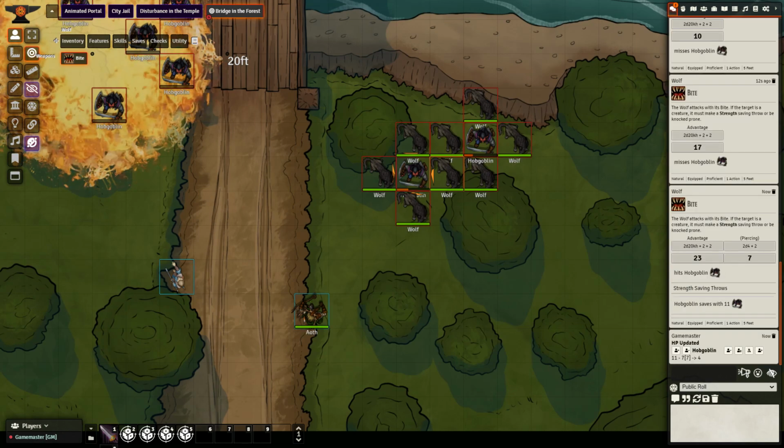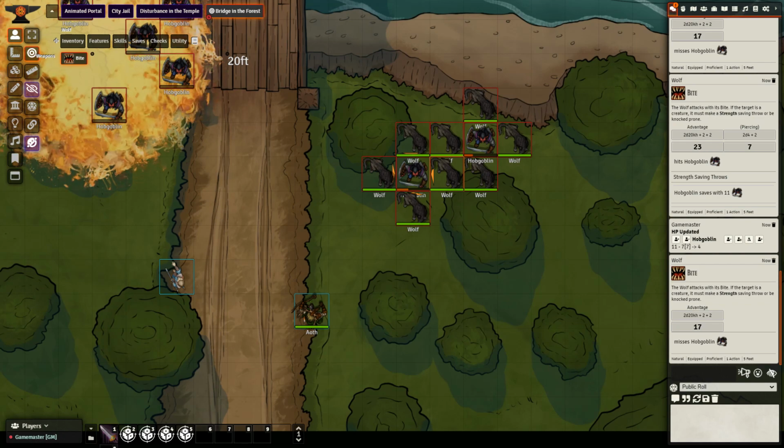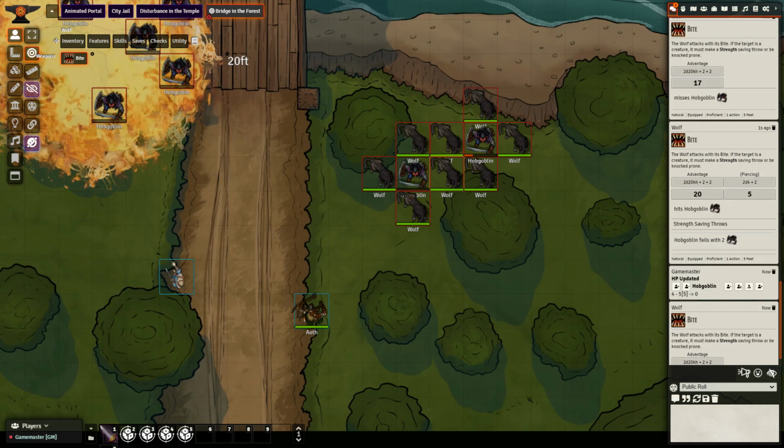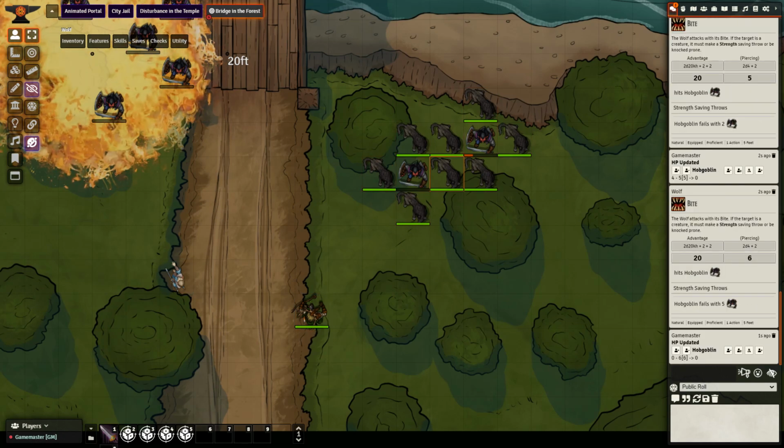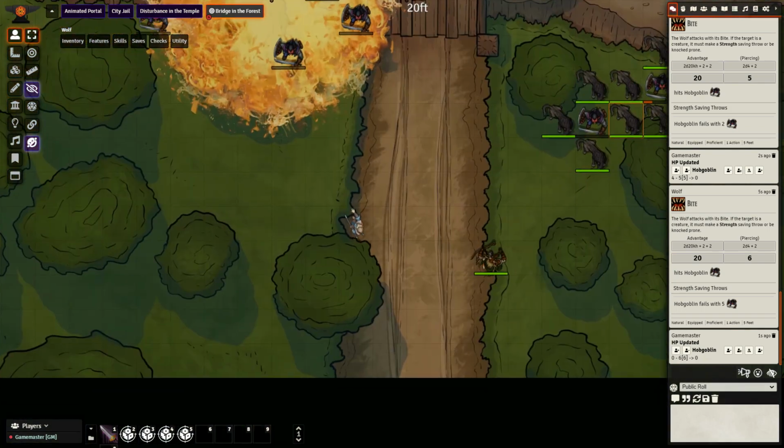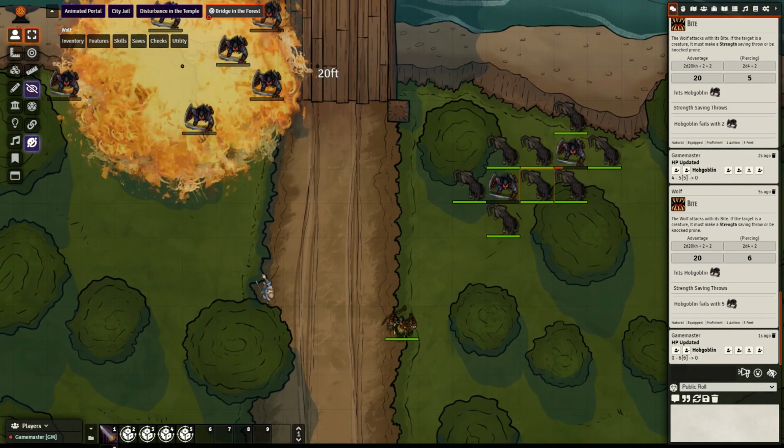1, 2, 3, 4. And that one is dead. So the last one I could have chosen to attack the first one that's still alive. But you can see how this speeds up things pretty considerably. That would have taken a long time had I not had the modules in place. So everything here is pretty much resolved at this point. There's still one hobgoblin left, but again, the last attack could have gone there.